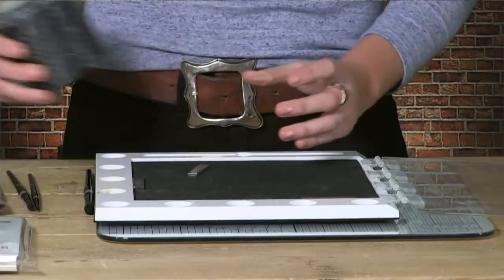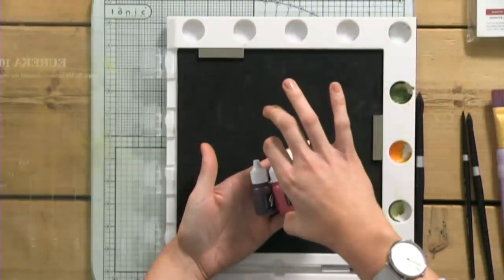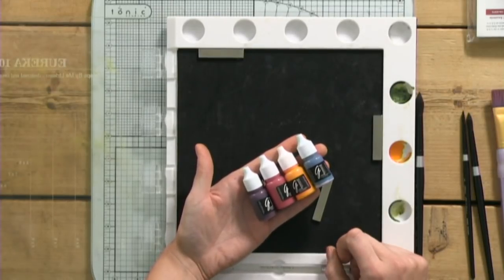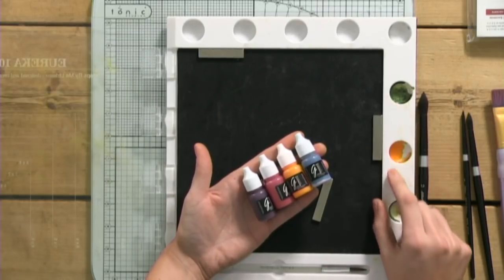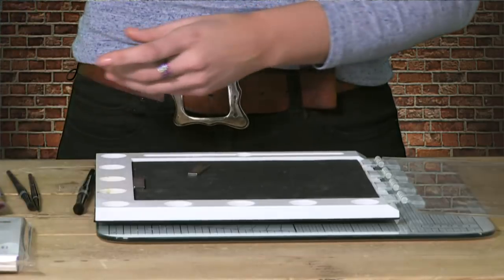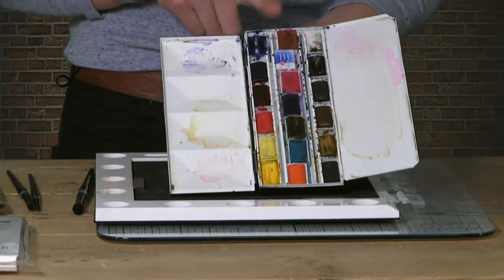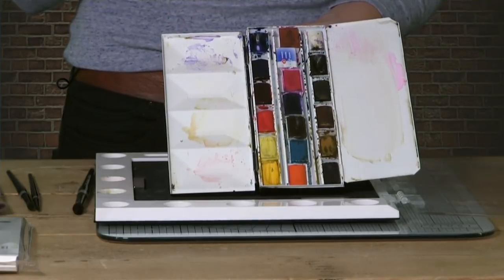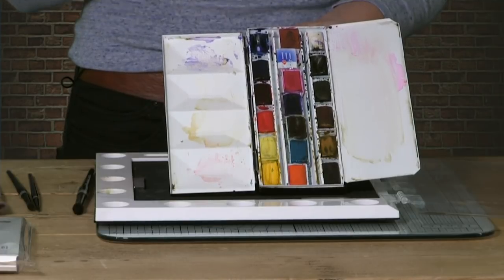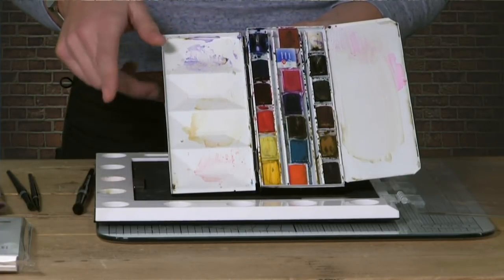I also have my traditional watercolour inks, which are reinkers for our ink pads. These are highly pigmented — you just put one drop in, dilute with a little water, and you're away. As a watercolourist I also have my professional Winsor & Newton pans. They're not cheap, but when I'm creating my lamination stamps I need something that comes across really well, that we can digitalise and make into a stamp. But start out with normal watercolours and you will grow from there.